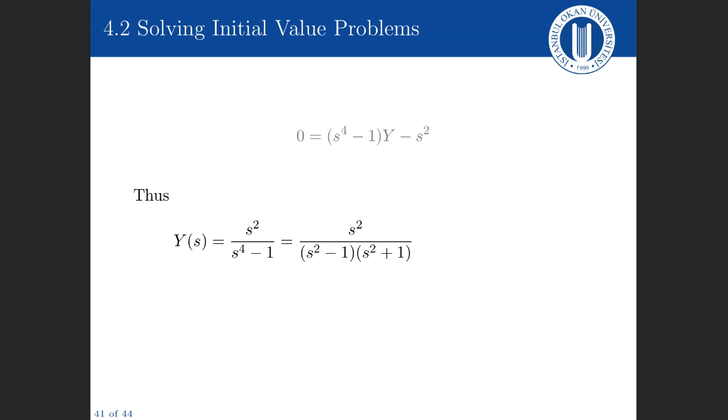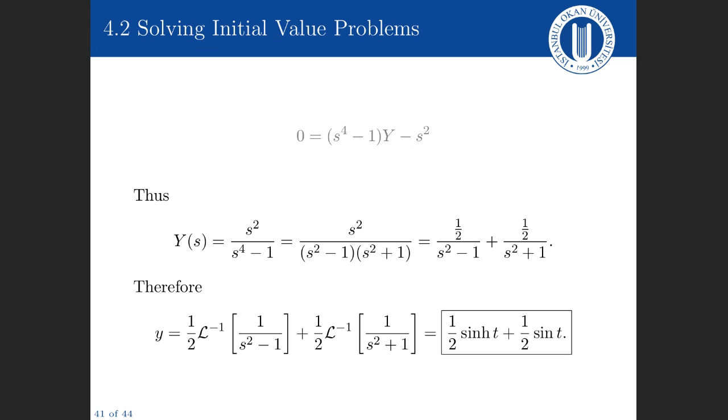Again, we're going to need to use partial fractions. On the bottom, there's S squared minus 1 multiplied by S squared plus 1. And using partial fractions, and I'm leaving this for you to check, this is a half over S squared minus 1 plus a half over S squared plus 1. Now, a half divided by S squared minus 1 does not appear on the table of elementary Laplace transforms, but 1 divided by S squared plus 1 does appear.